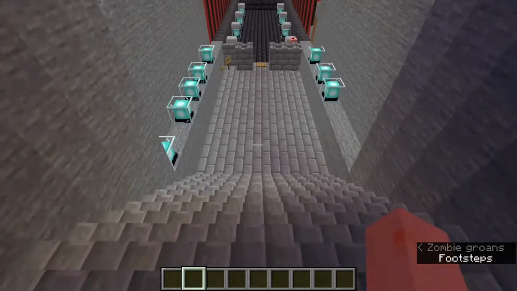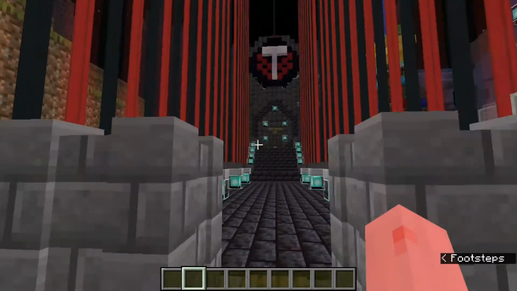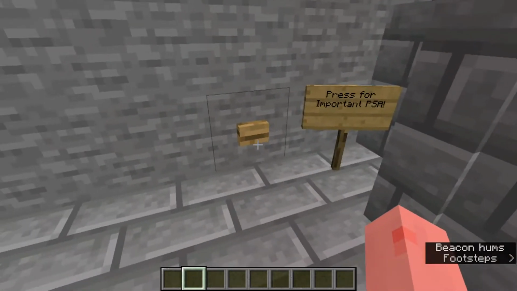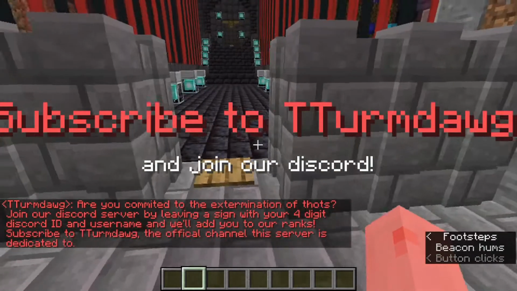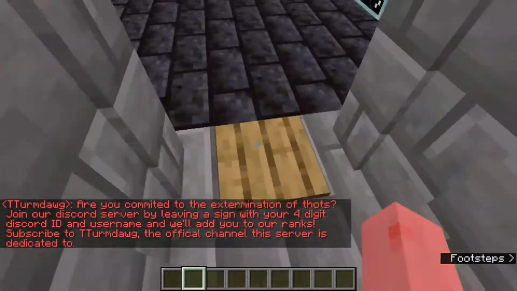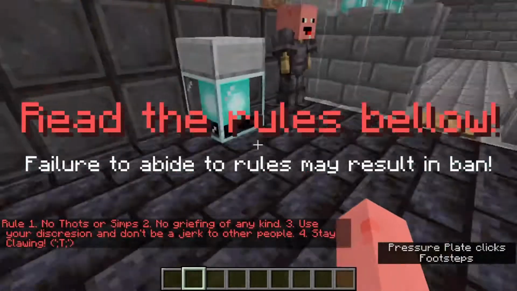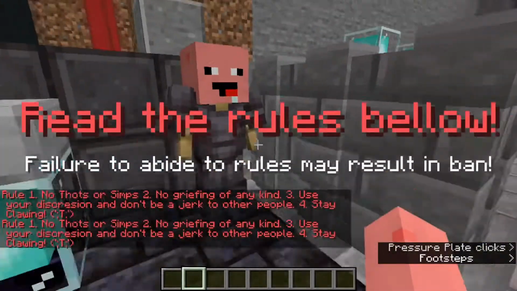You go down this giant staircase and lo and behold, you see the castle of TTurmDawg. And then you press this button for an important PSA, and then it says subscribe to TTurmDawg and join the Discord server. Yeah, exactly, bro. Join the Discord server if you haven't already, and then you can press on this pad right here, and it tells you all the rules you have.